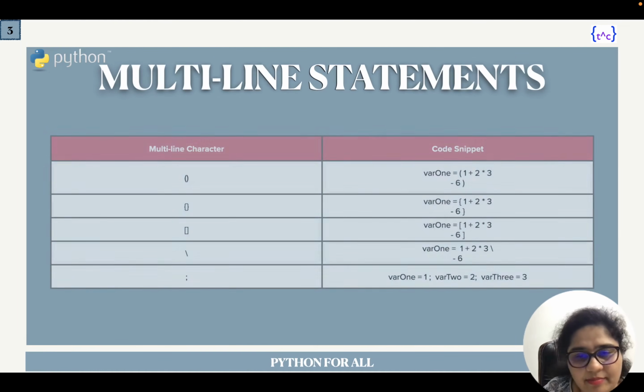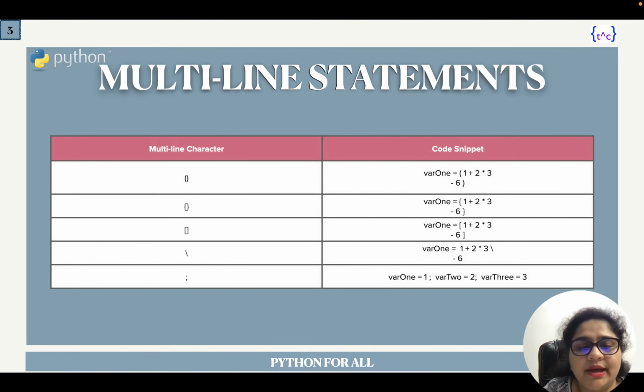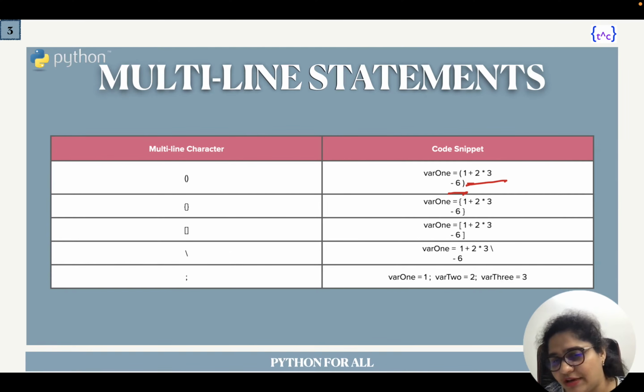Okay, so here are some examples for multi-line statements. I am using brackets. Let's say a variable var1, where var1 will have this kind of expression. Inside a bracket I have written it, because if you notice, -6 is shifted to the next line, right? But this statement will not give you any error because I have kept it inside the bracket.